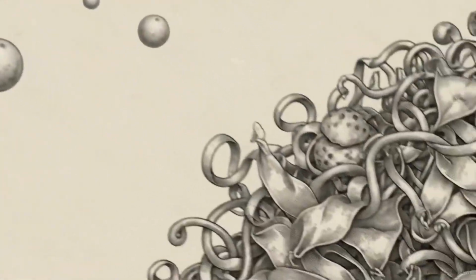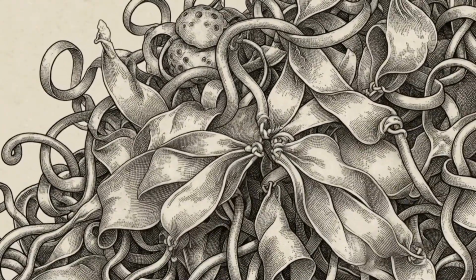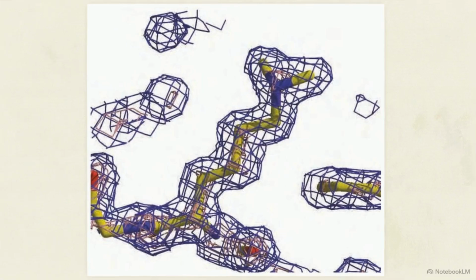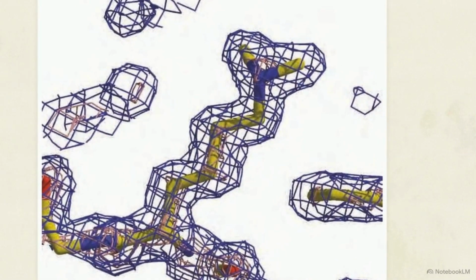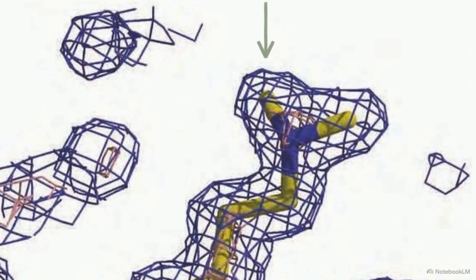They have to map the invisible, three-dimensional structures of human proteins. But normal cameras cannot capture this. Proteins are too small and vibrate too erratically. To read their structure, scientists must force these molecules into perfectly ordered, identical crystal grids, allowing us to trace their atomic outlines, like the blue electron density mesh mapped here. Without these crystalline maps, drug discovery relies on broad guesses rather than precise molecular engineering.